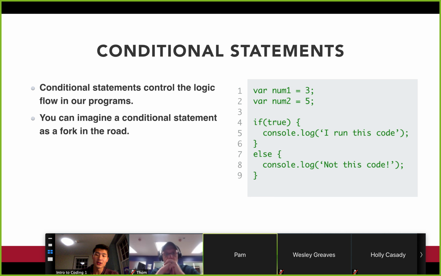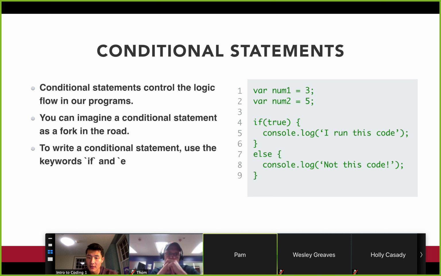Simply speaking, you can think of a conditional statement as a fork in the road, right? Whereas before, whenever we wrote a block of code, every line got run. Now, when we write a block of code, not every part of it is going to be run. In fact, at some point, we're going to make the computer make a choice. Do you want to run this or this? And that decision is going to be based on some bit of information or some kind of data that we either pass it or that materializes in the code.